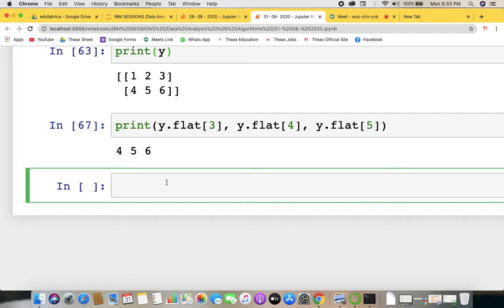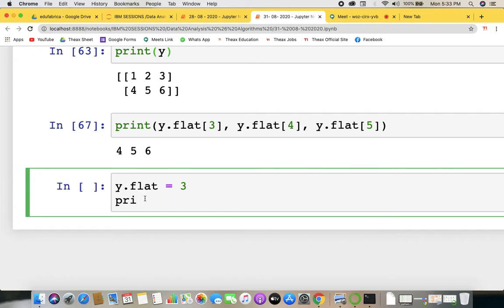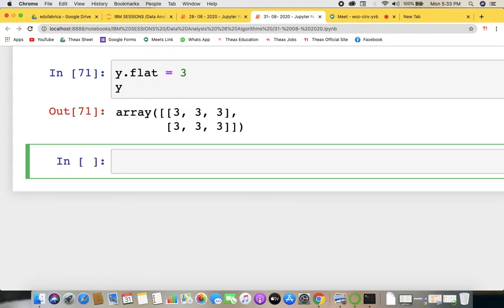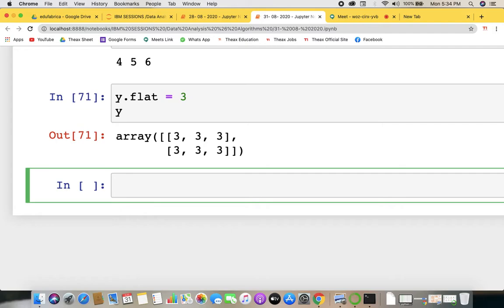Okay, so I believe that is quite okay with you. That is how we do flats. So if I write y.flat equals 3, y. So it acts similar to np.full, if you remember. It just iterates over the objects you write in your elements. But better than flat, if we use flatten, that would be much better. By definition, it is going to iterate over 1D, one-dimensional arrays.